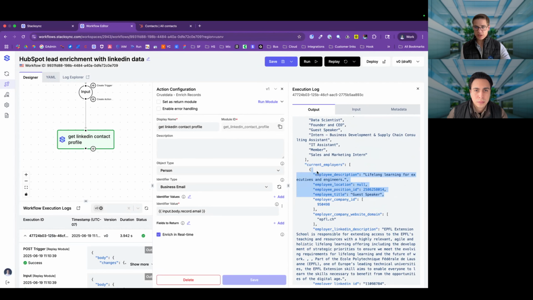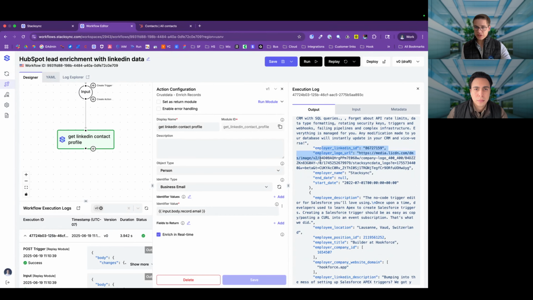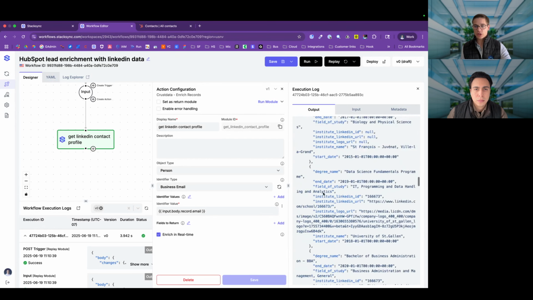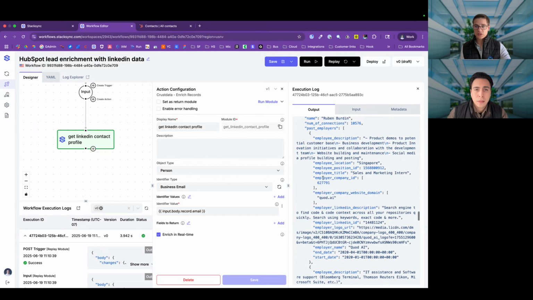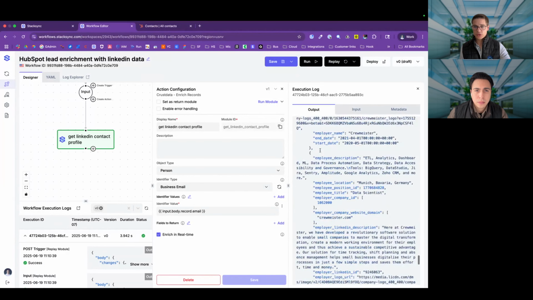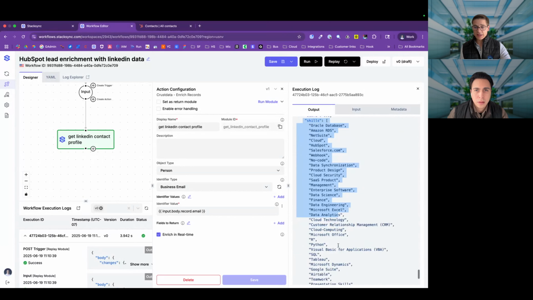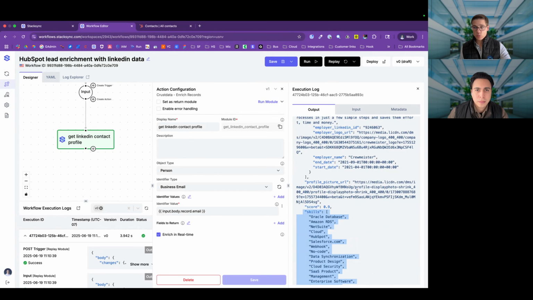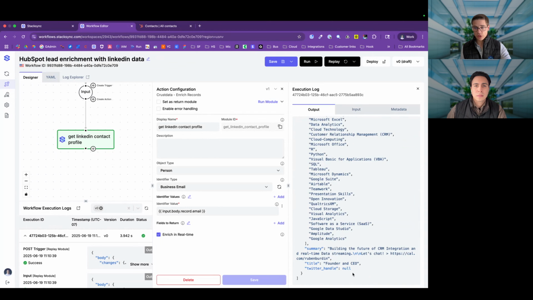You see I've been a guest speaker in several talks. You can see so many, you can see employer data. You can see the location of the person. You can see all the employer history. You can also see past employers. You can see all my skills, right? You can see my profile picture as well, which is very nice to enrich. You can see a summary of me and all this, right? So this is just about it, right?